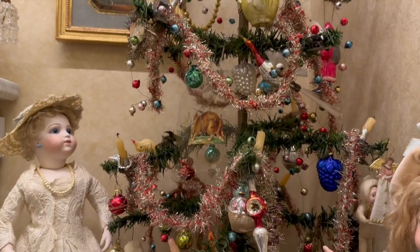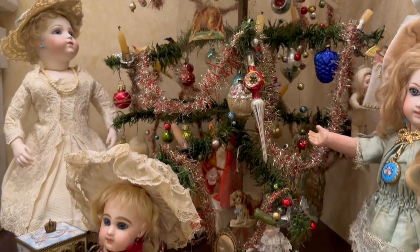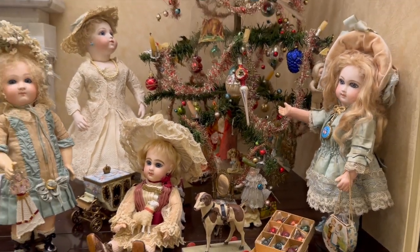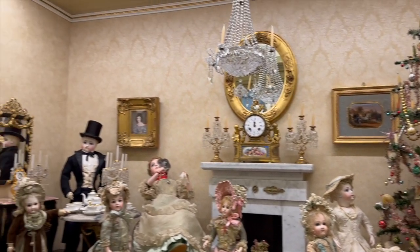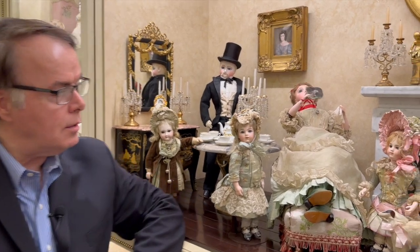And I know that the Nunezers are very generous with sharing their collections, and I know with their friends, and I know that everybody always loves to see this particular tableau in play. Now I think we should let you have one more chance to see this wonderful automaton in action.